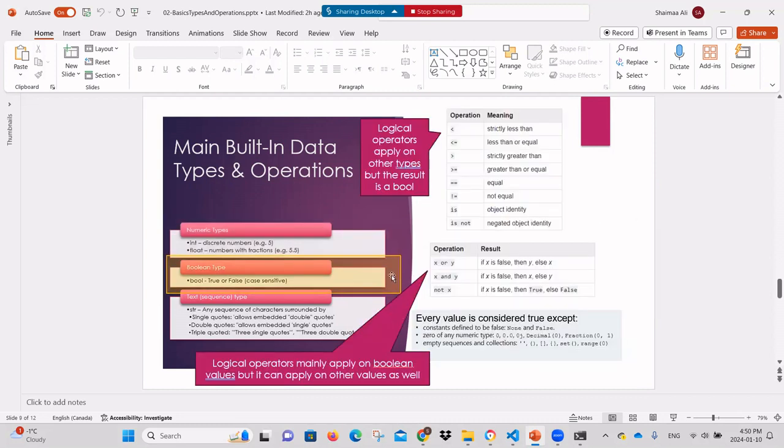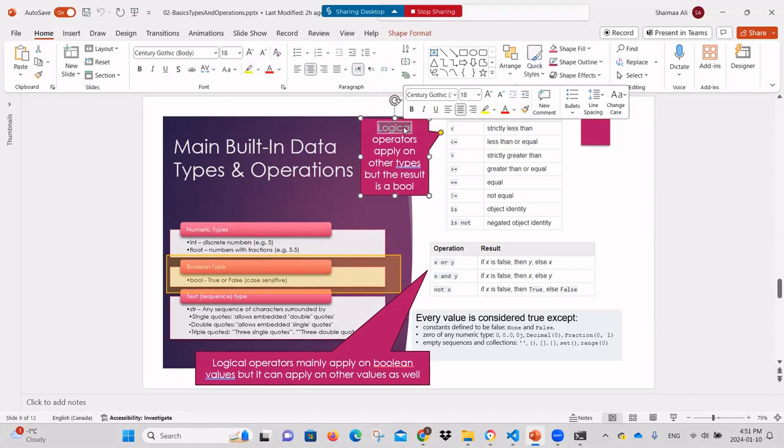Now for the Boolean, there are 2 types of operations related to Boolean types. There are the comparison operators and the logical operators.